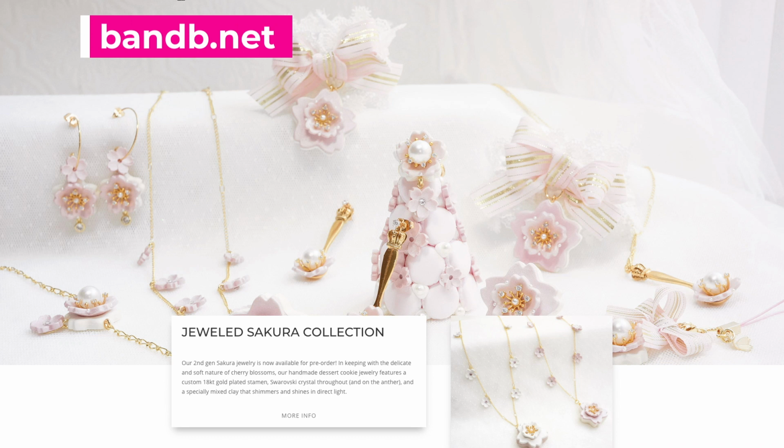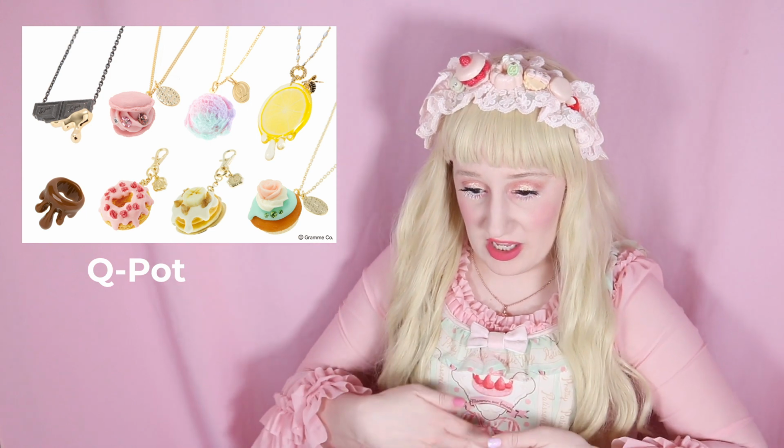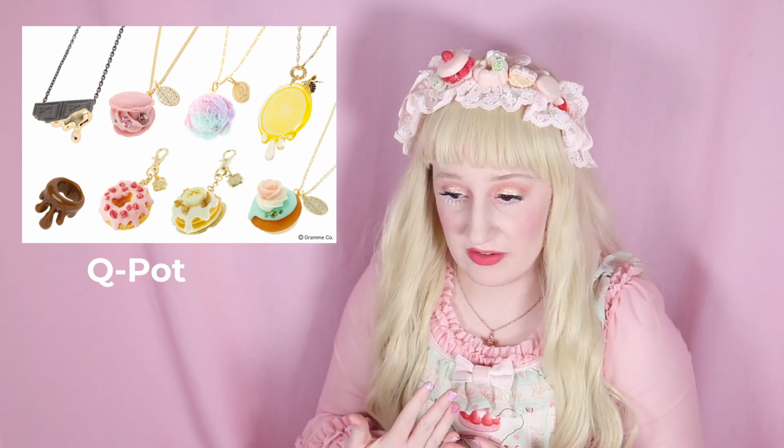Another way that you can make yourself feel more comfortable is to wear a really big necklace, a really big statement piece. BB&B would be great for this. Cute pots. Just having something here will make you feel more balanced.